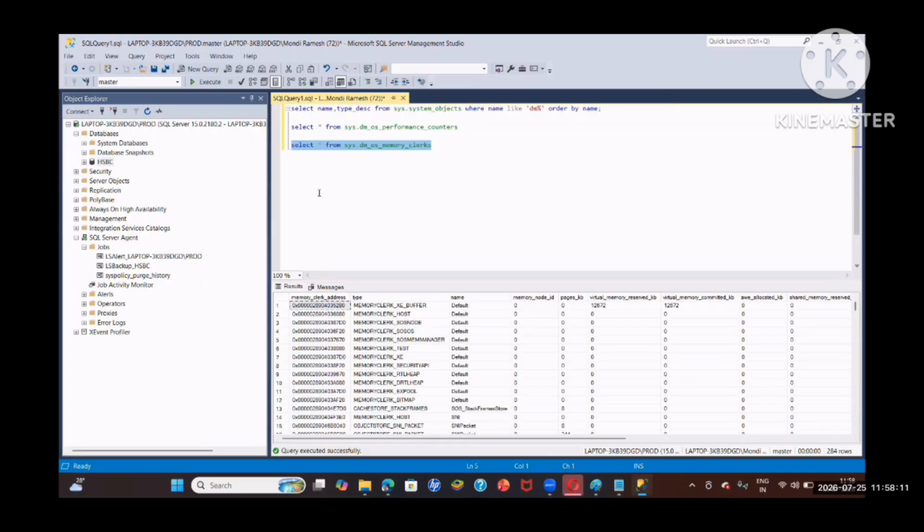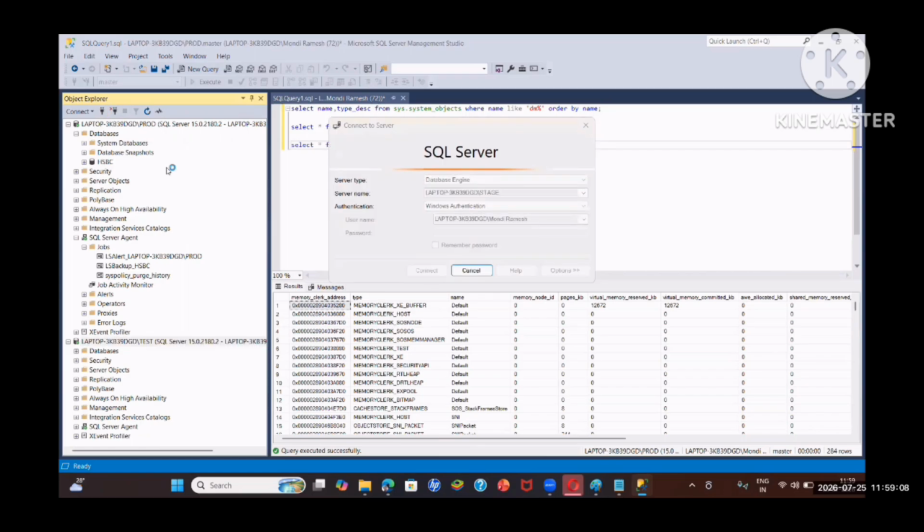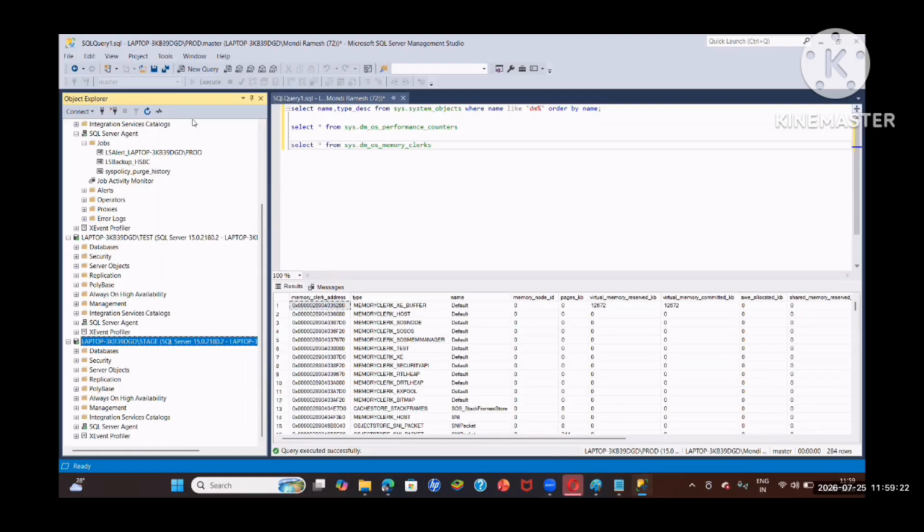Now, sir, I'm going to perform a failover. Currently Fraud is my primary database, which is acting as the primary. My Test is acting as a secondary, and my Stage is acting as a secondary. Let me connect to all the instances. Test is acting as a secondary instance. Now what I need to do is the failover. I want to make Fraud a secondary, and any one of the other instances I need to make the primary.